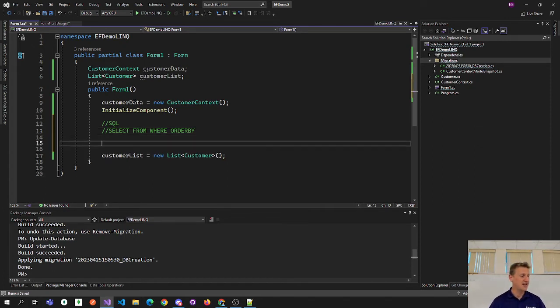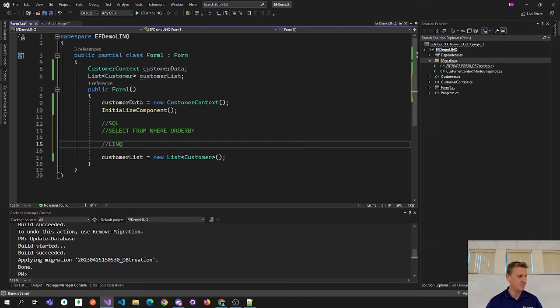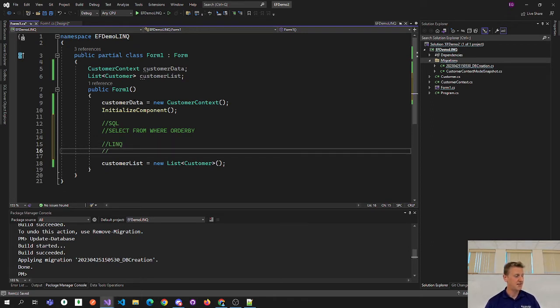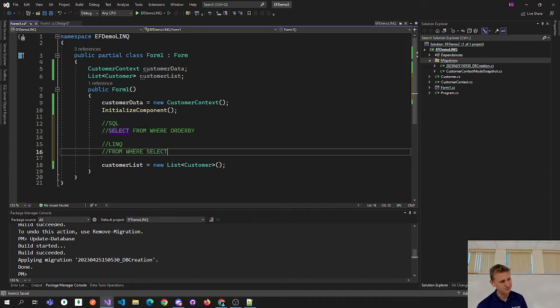Of course, LINQ is just here to be different. It's from where select. I believe order by goes in here. I'll tinker with this. I might be wrong about the order by. But the keywords are just different. You're going to say from where select.